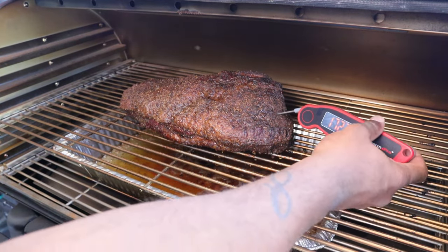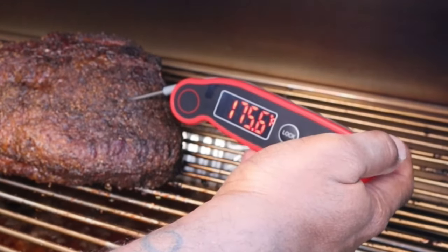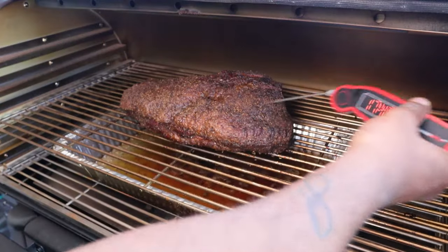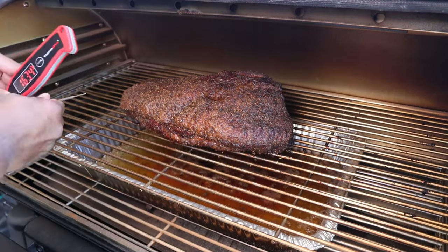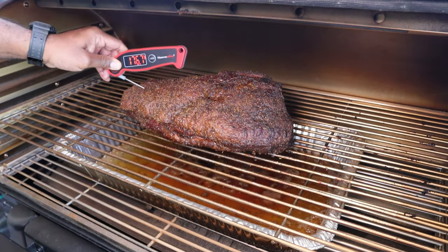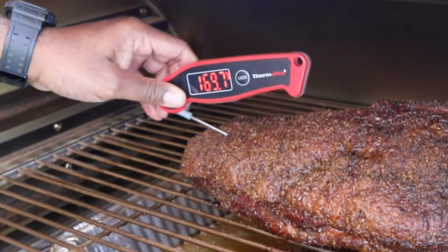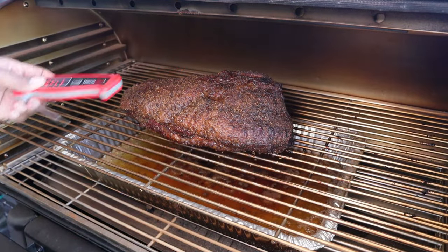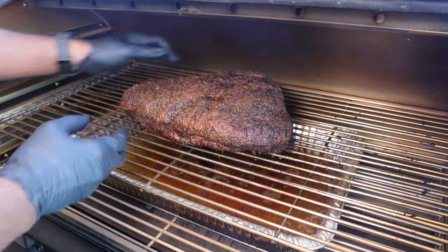We're at 175 degrees there, and we are about 170 on this side. So 175 degree difference is not too bad, but I think I'm going to go ahead and turn it around.